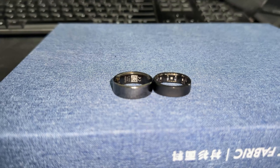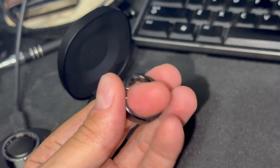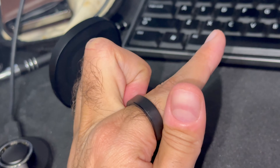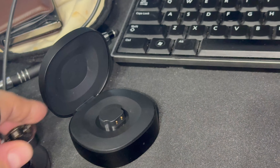One thing I noticed where the Oura Ring is better is workout and nap detection. The Oura Ring is able to recognize workouts or naps right away, whereas the RingConn doesn't really pick up on naps or workouts — it just posts the data inside the stats without actively recognizing them. So Oura Ring takes the lead there.